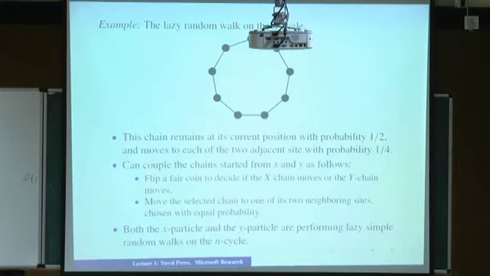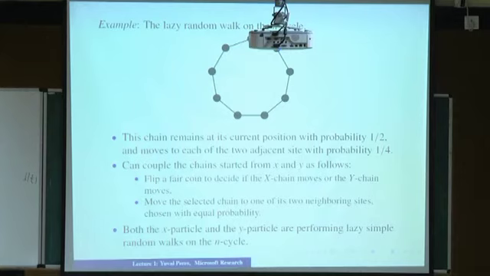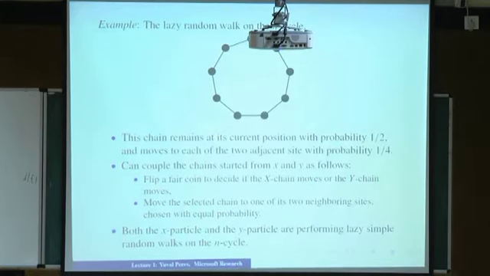So both of them perform a lazy walk. Now, we're going to change the rule once they land in the same position. They're never moving together, so one falls on top of the other. Then we will continue them together. So you can easily see that with this rule, we still maintain the fact that both x and y are copies of our original Markov chain.